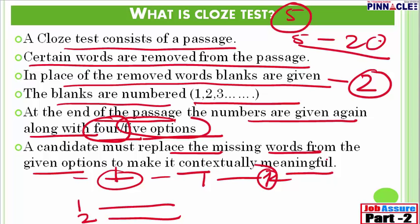A lot of students ask me — isn't this fill in the blanks? The difference is that in fill in the blanks, you are given just one sentence with at most two or three blanks. But in a cloze test, it's a complete passage. You have to read the whole passage, see what the tone of the passage is, and fill in contextually — so that when you read the whole passage after filling in the blanks, it makes sense.